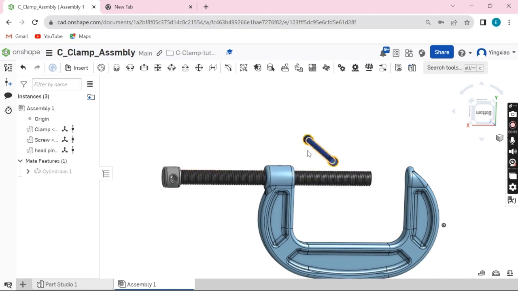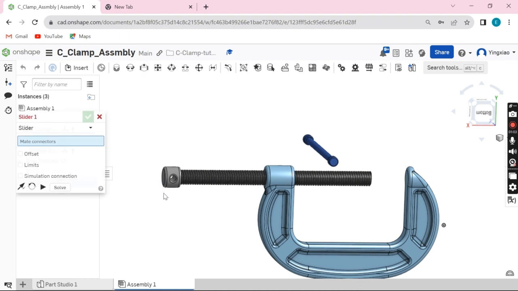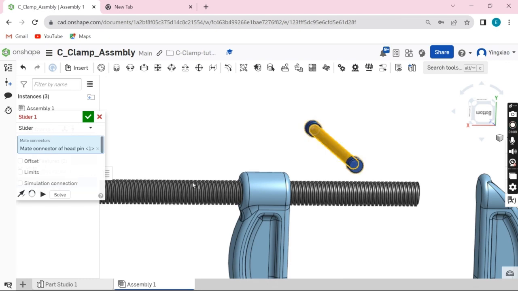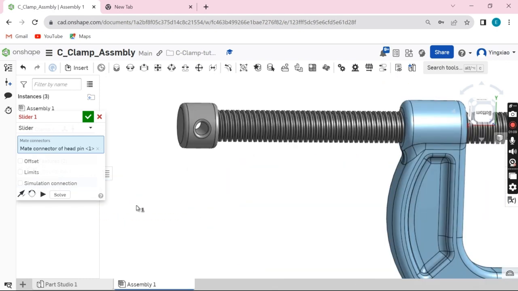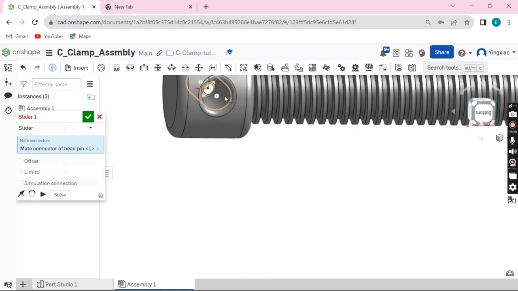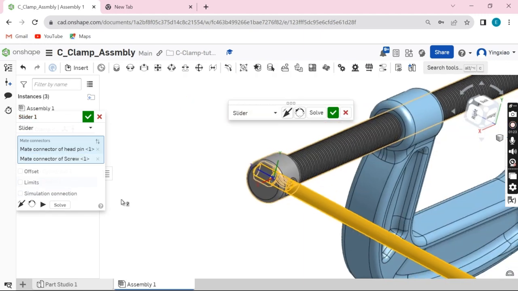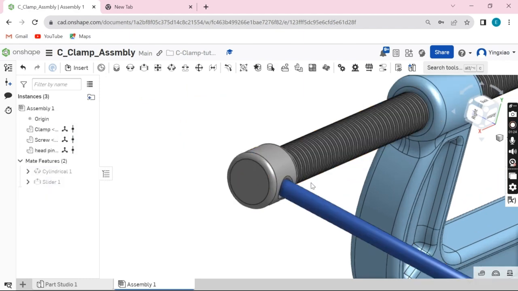I would like the pin sliding through this hole. So this time I will select the slider mate. I choose the surface of the pin and I choose the inner hole surface of the screw head. Okay, now you see it's there.